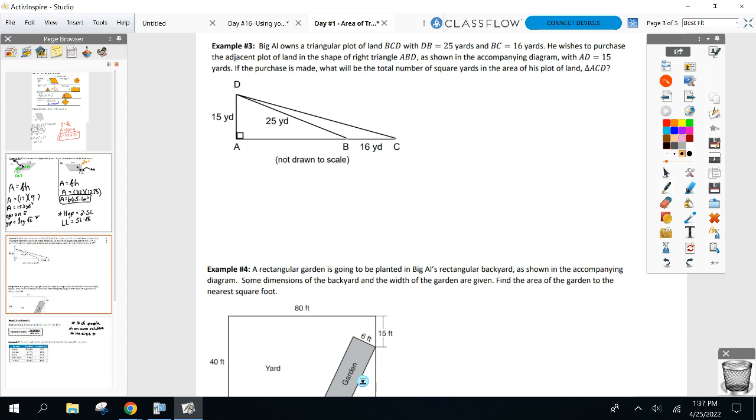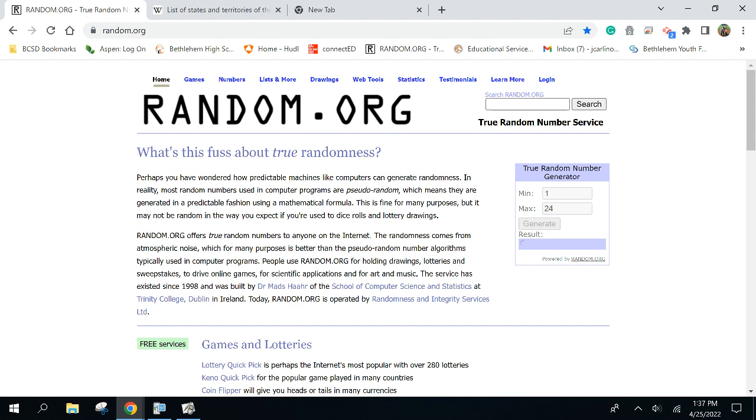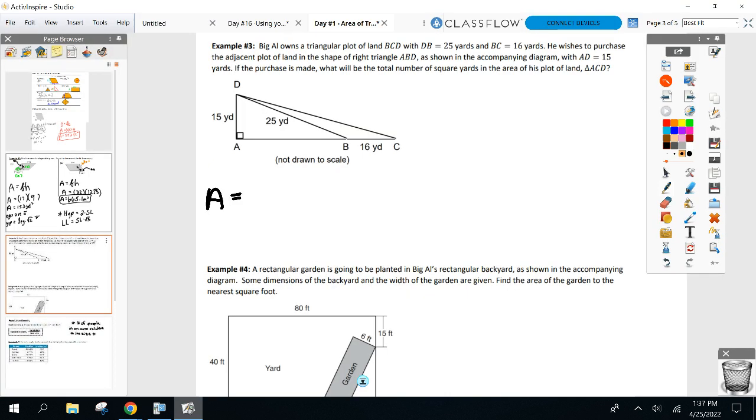All right, so basically he's combining 2 triangular gardens here in number 3. 2 of them, BCD and ABD. So how big is the combined one now? Triangle ACD. What is the area? Remind me and your classmates one more time, area formula for a triangle. Area formula. Yep. Just be careful there.